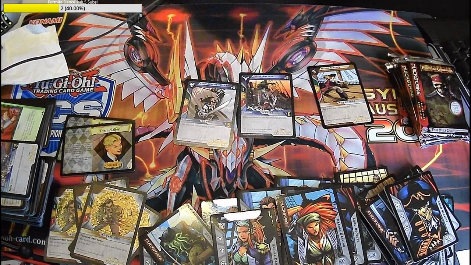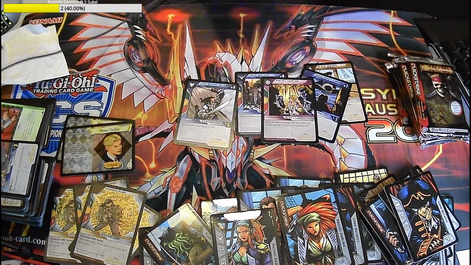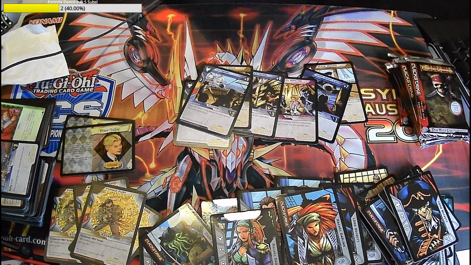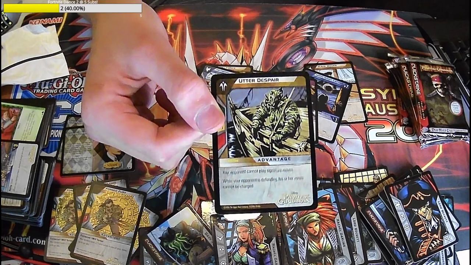That's the uncommon. Then we have Goodnight Captain as a common. Rachel Darling as a common. Hunted Down, Not by Choice. Incoming. And just a rare, Utter Despair. That is how I feel right now.